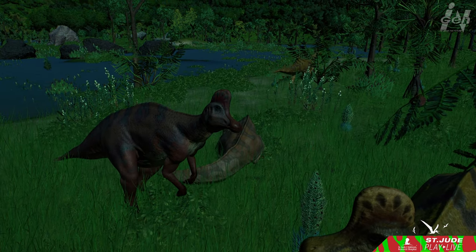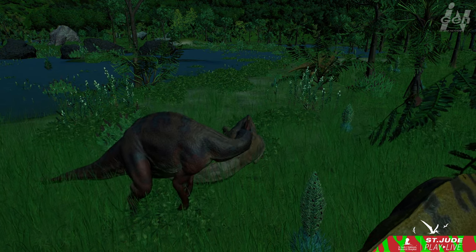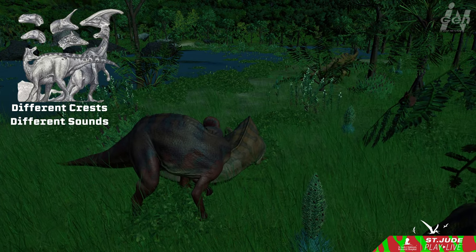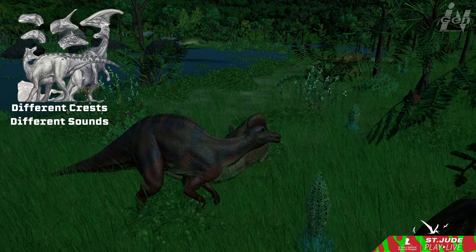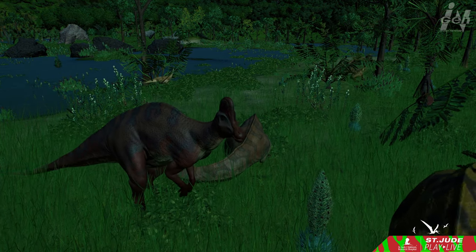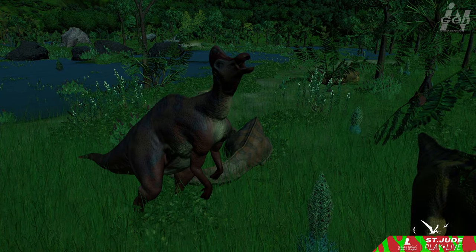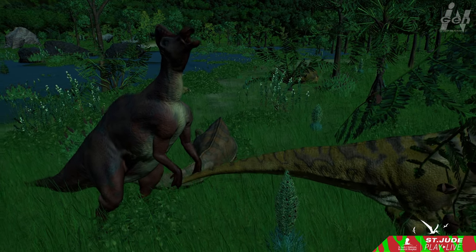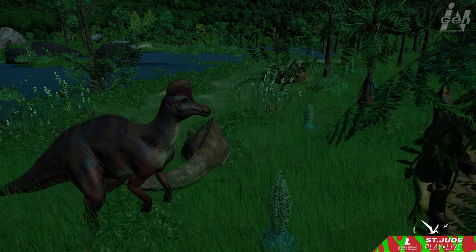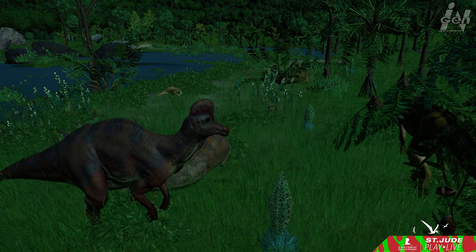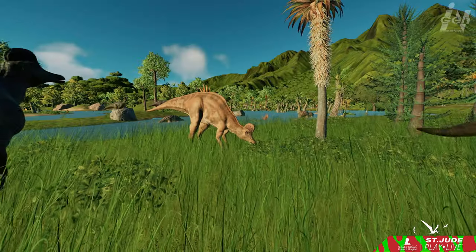The individual crests would produce different sounds, and it was later found that each species of Lambeosaurinae had different unique sounds. Nasal passageways of Corythosaurus, as well as of Hypacrosaurus and Lambeosaurus, are S-shaped, with Parasaurolophus only possessing U-shaped tubes. However, even though the range for different Lambeosaurinae nasal passages vary, they all probably made low-pitched sounds.